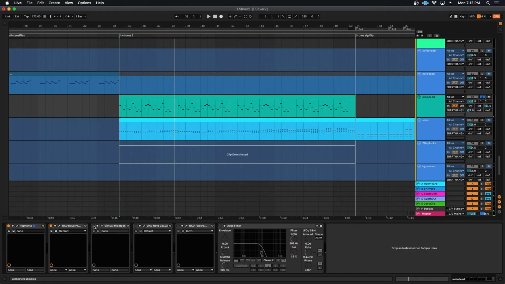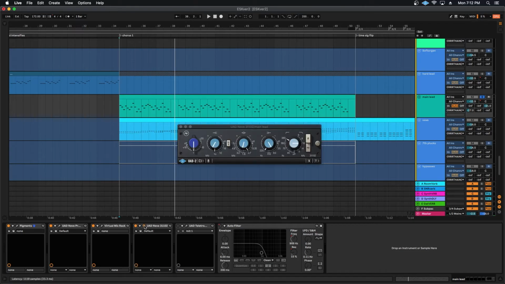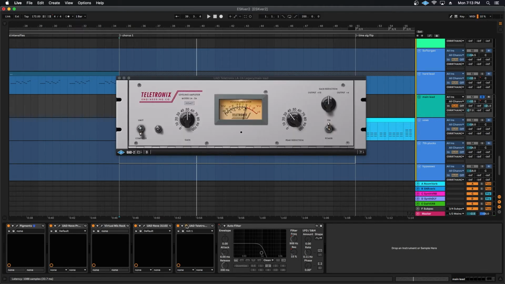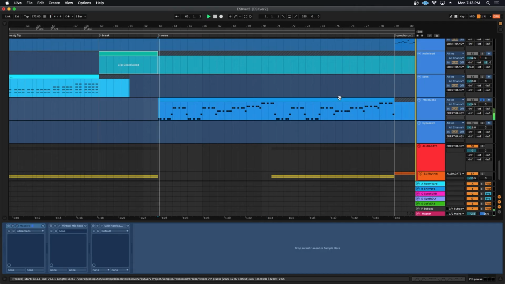So that Neve preamp, once again being driven, gives it a bit more crispness. Virtual Mix Rack. Use this Neve EQ, which is pretty cool. So that's really just filtering out all the frequencies that I don't need, because it is kind of a fat lead and eats up a lot of space in the mix. So filtering them out and either boosting or cutting certain frequencies to help it sit better with everything else. An optical compressor, a classic go-to. Also, further in the verses, I had the 7th plucks.